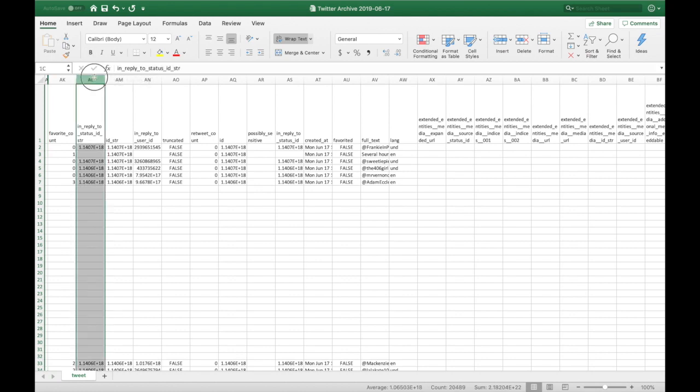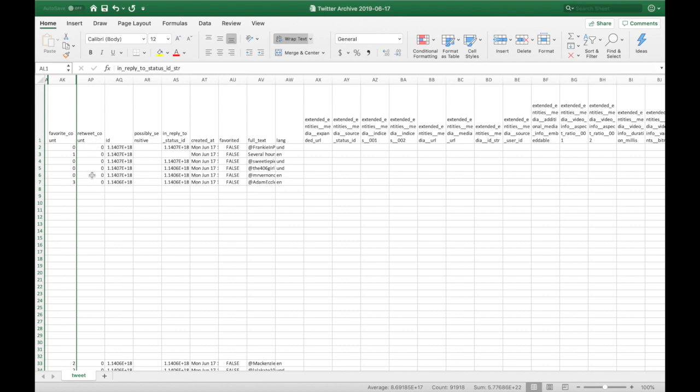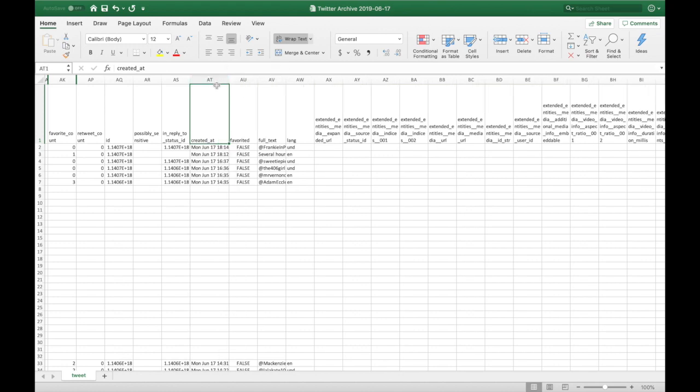I don't need any of these, so I'm going to highlight them, right click, hide. I do want the retweet count, and I want the tweet ID. The tweet ID is a big string of characters that Twitter gives to every tweet, and they're sequential. So if I need to sort these tweets by which ones were oldest, I can use this column to do that. I've learned that this created at column, while it's nice to look at and see when I created these tweets, doesn't work well for sorting. So the ID column works well for that. So I want my favorite count, my retweet count, my ID.